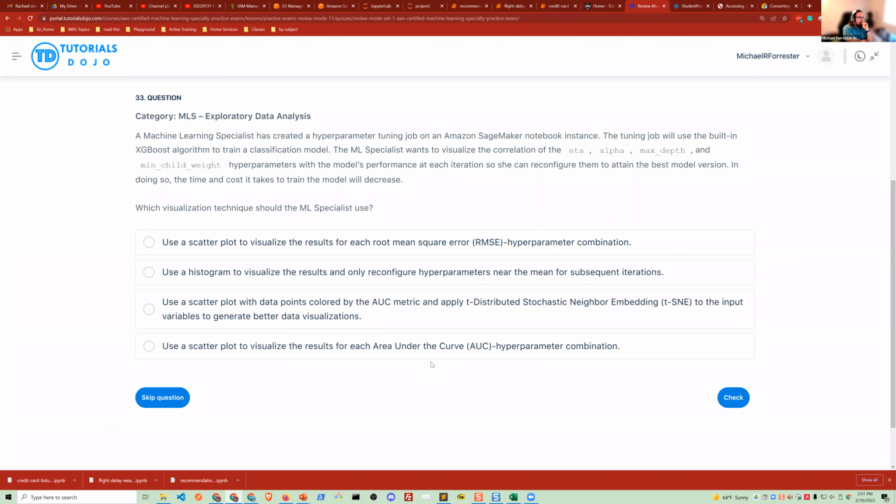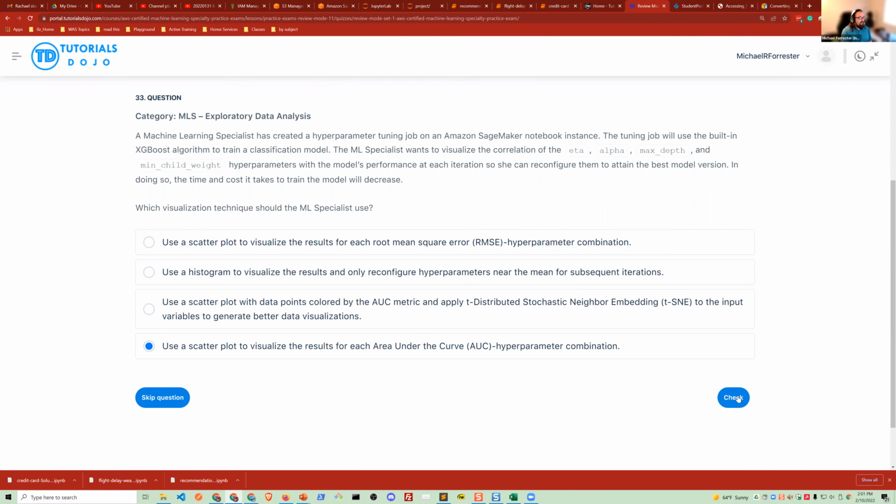Well, first of all, what are we not going to use here? A is out. B didn't make any sense, right? We're all clear on that, right? Someone proposed D, scatter plot for AUC.